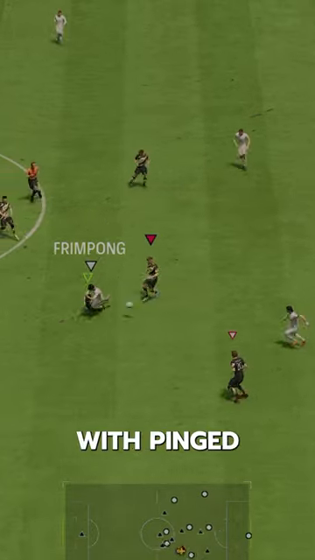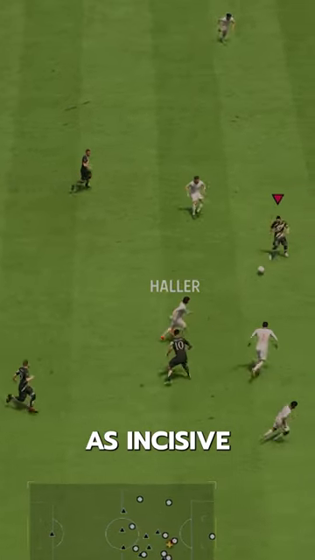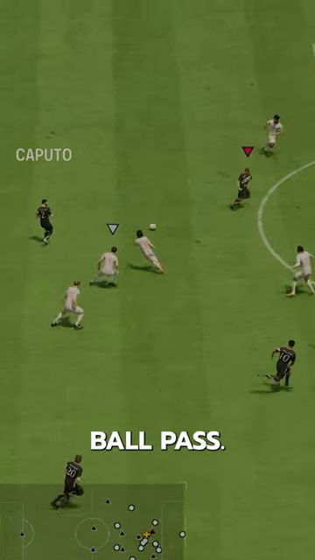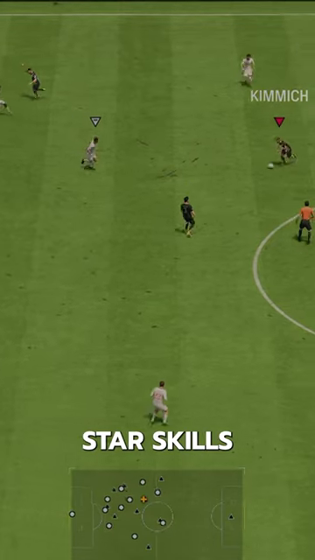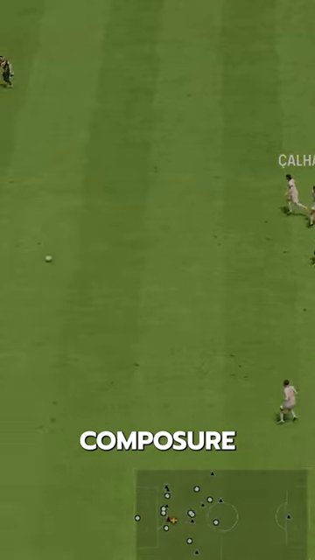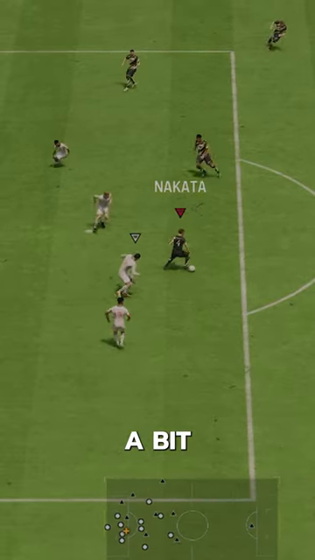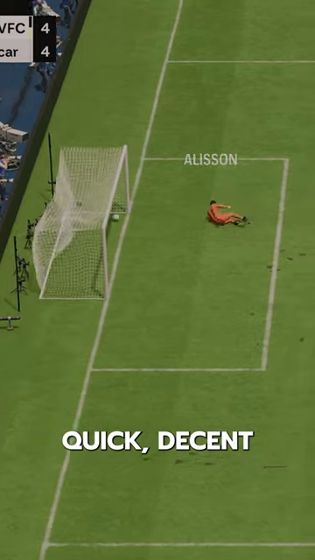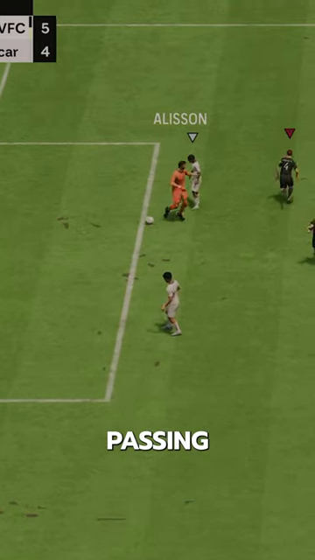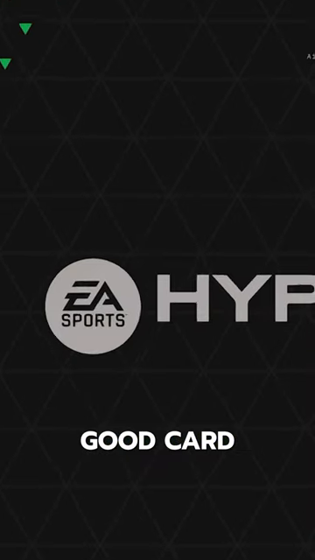Great passing with pinged pass plus, as well as incisive pass and long ball pass. Decent dribbling, only has press proven, but 4-star skills and great composure and reactions. A bit weak strength-wise. Overall, he's a guy that's decent quick, decent shooting, great passing and solid dribbling, good card for the price.